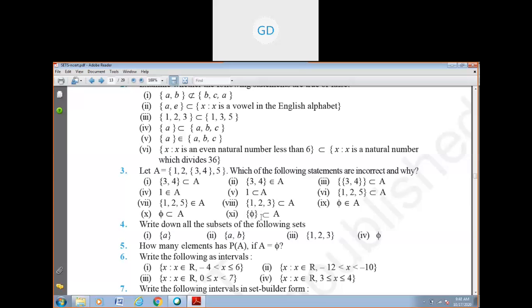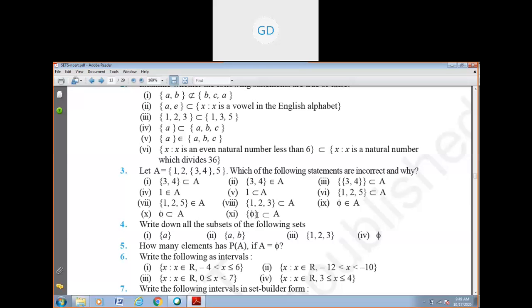Now, is this a subset of A? It is false, because phi as a symbol is not present as an element in A. So it is not a subset of A. But in the previous example, phi is a subset of A. It is true because phi is the standardized representation of the null set. The null set is always a subset of any set.